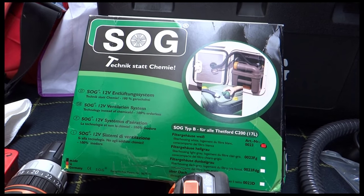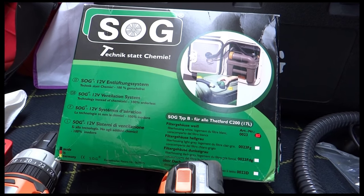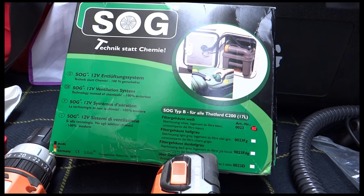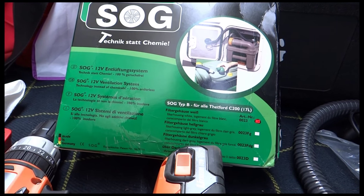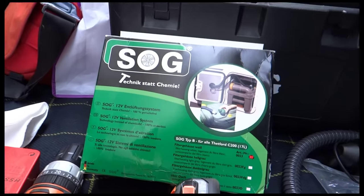Okie dokie. Right, I'm just about to start installing this SOG unit on my motorhome. As you can see, it's for installation on the chemical loo cassette, and the reason for that is to stop you needing to use chemicals. So I'll just back up a little bit.